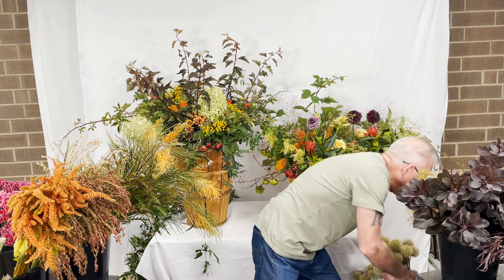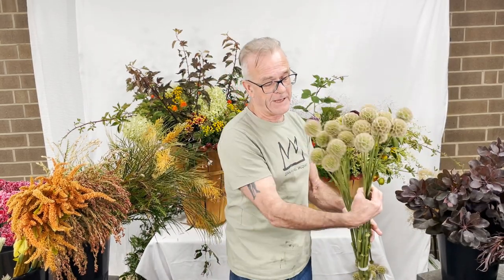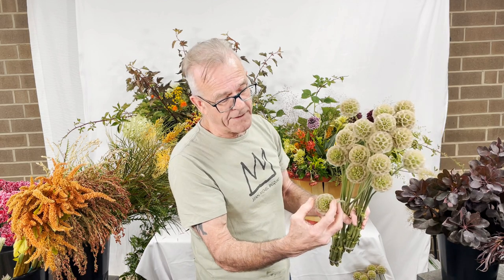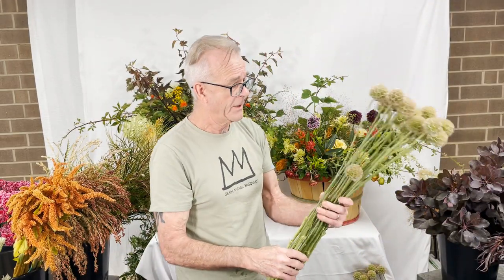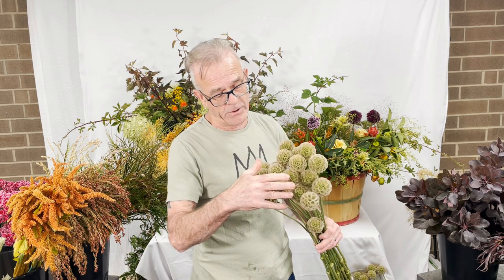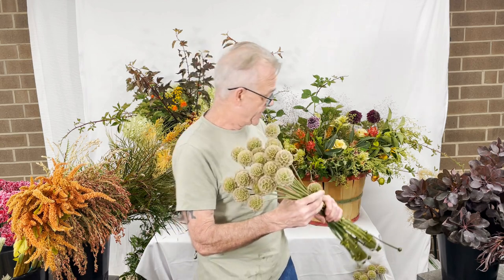Here's a really dynamic sculptural element — these are Scabiosa stellata. You don't get them like this in the United States; massive, well-formed flower. This is what they call a seed head — it's actually an ornamental bract, and the flowers are inside each bract. Inside each capsule you can see little green flowers, good and viable and fresh. We get these from one of our preferred vendors in Ecuador, and we have them all year long. I'm going to be honest — these are probably the best examples I've seen grown anywhere in the world.